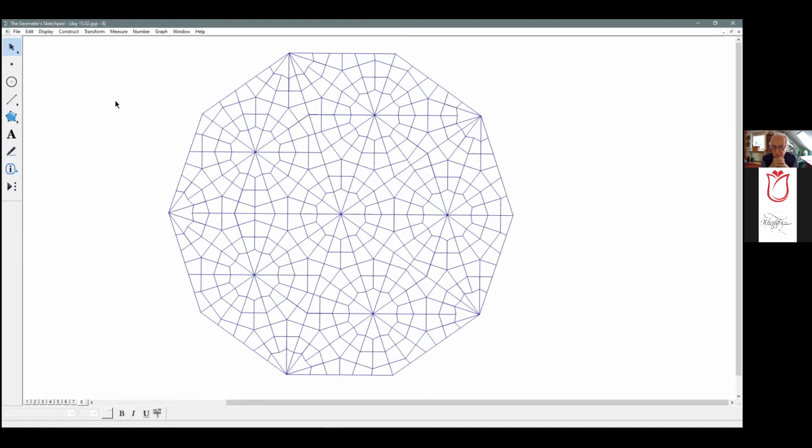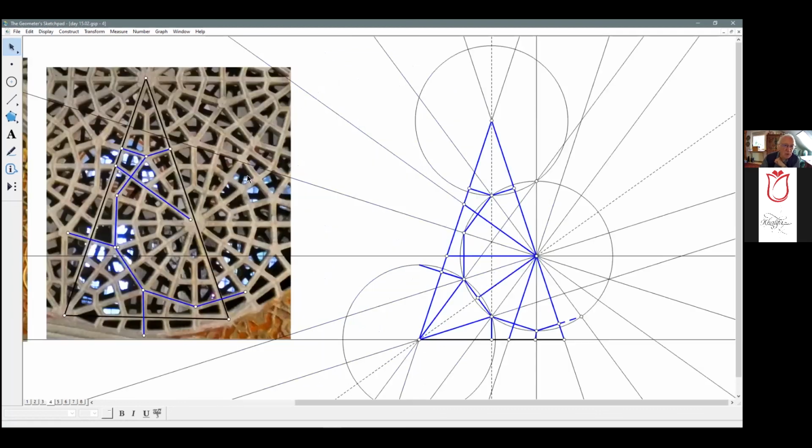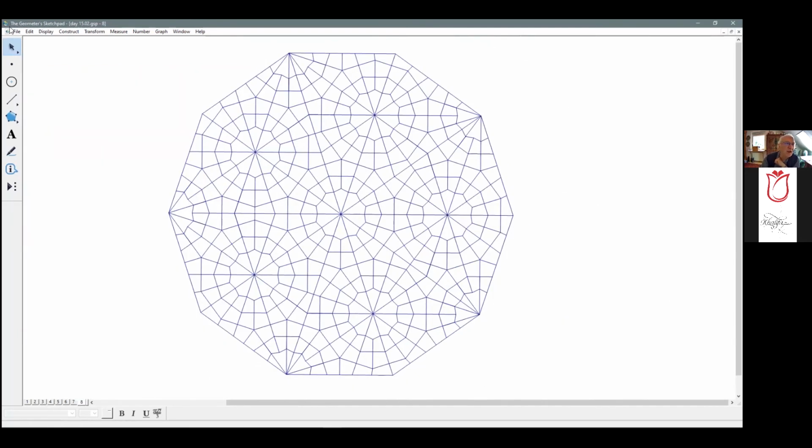Most of the minbars and design on minbars are done this way. So when you will be traveling through Istanbul, you will be finding many things like this. Well, not many, but quite a few, and they will be looking like this. Okay, save this. Yes, this is the class file.